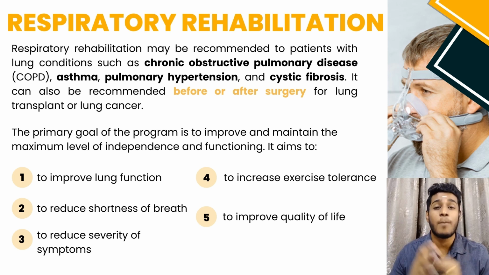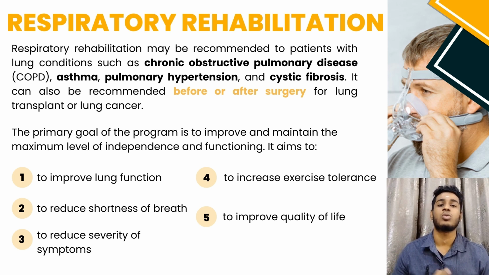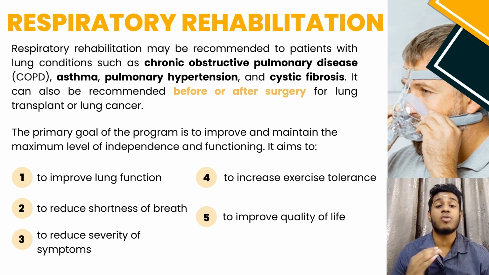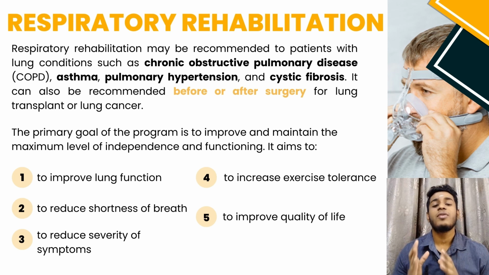Now we can see the primary goal of the program is to improve and maintain the maximum level of independence and function. First, improve our lung function, then reduce shortness of breath, third, reduce the severity of symptoms, fourth, increase exercise tolerance in order to reduce the impairments. Then we can also improve our mood and motivation to improve quality of life.